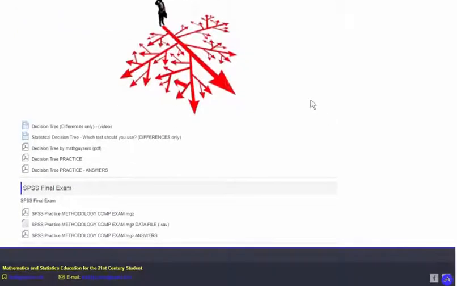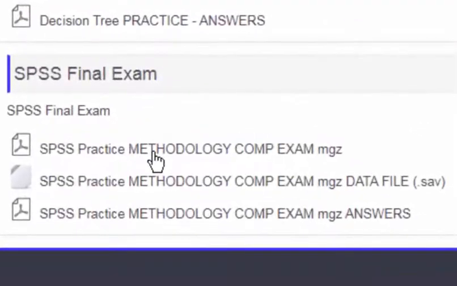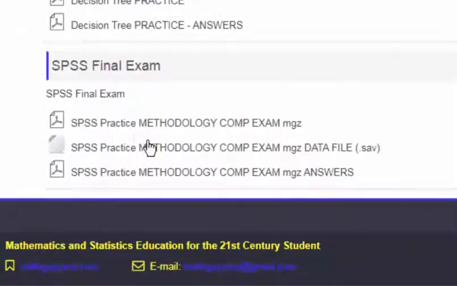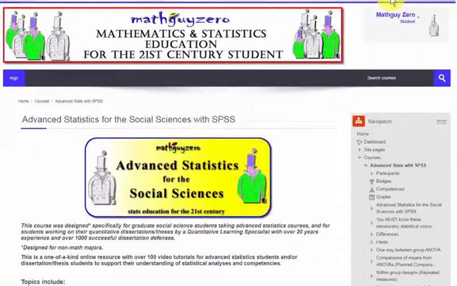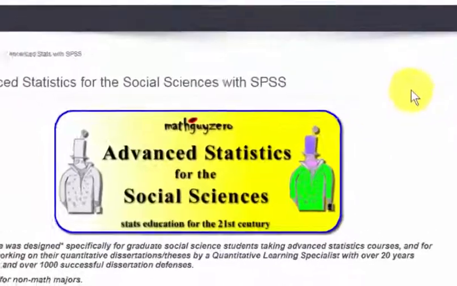And then to top it all off, I have an SPSS final exam with most of those concepts in there. And then I got a video file. I got video answers on every one of those things just to make sure you're running every one. That's it. I will be updating this site every once in a while when I learn something new. That's how I do it. When I figure something out, I'll put it up online.